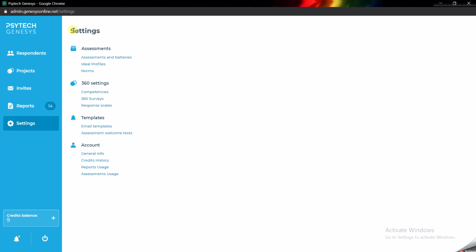Last but not least, this is account. I will not be going into this because it does show confidential information. This is very different from one account to the next. But generally speaking, general info just shows you all the information about your account, your email, that sort of thing. Credits history shows you the history of your credits, how they've been spent, how you bought them, etc. Reports usage shows you what reports you've generated, what reports you've requested.